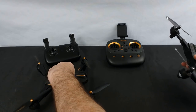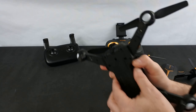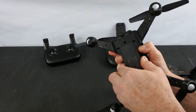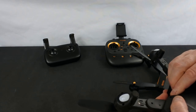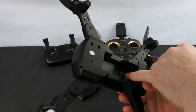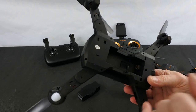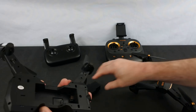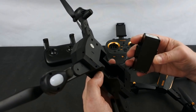Now, the one thing that I would say about this one is I had a massive problem getting my SD card in, if you remember when you watched the video. Let's just pop the battery out. It is tight to go in here, to be honest. So remember, I had to chop out this bit of plastic because the card holder was too low down, so I could never get to it. Other people have reviewed this and they haven't mentioned that, so I'm guessing I was just unlucky with mine.